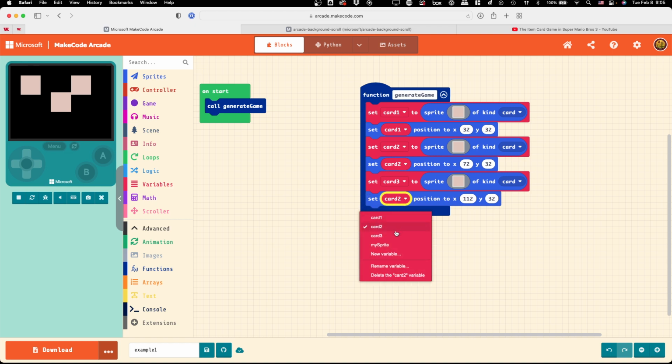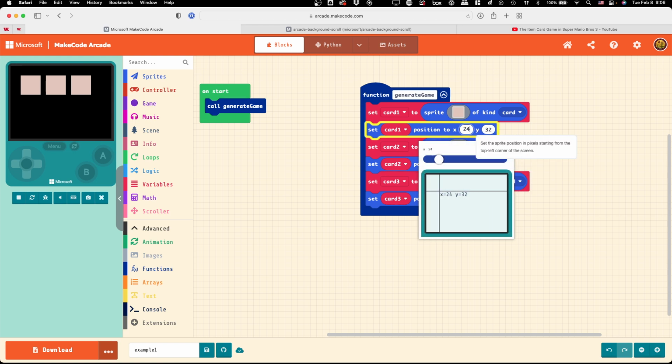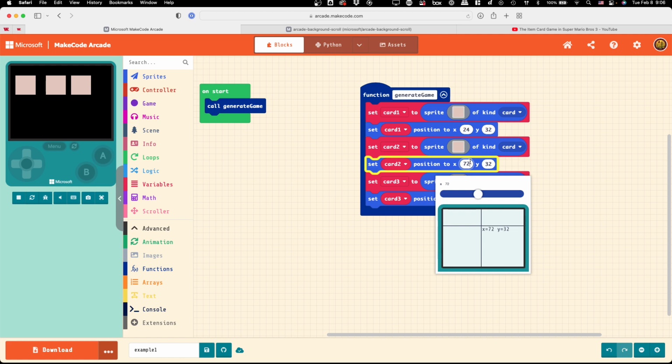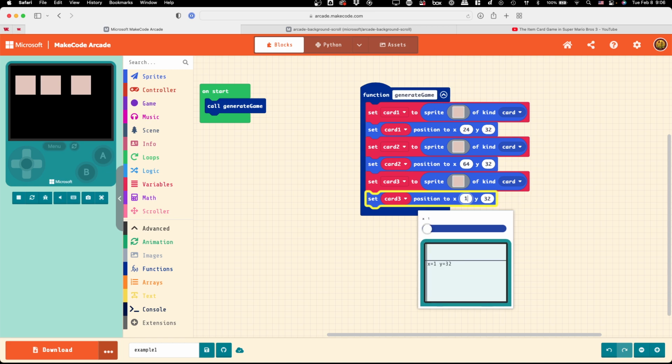Oh, and this is card 3 that needs to move. Okay. All right, so what's obviously the problem I'm about to run into? Not enough space. Okay, so I need to go back and recalculate. And so let's make this not 32, but say perhaps 24. Okay, that should only have 8 pixels there. And then we can subtract 8 from each of these. Okay, and so this would be what, 64? And then this would be 104.